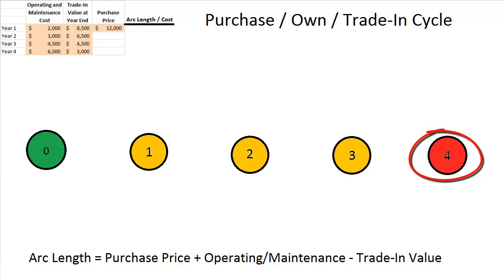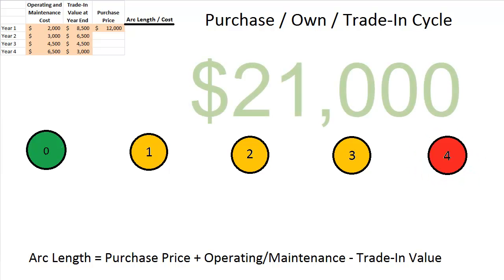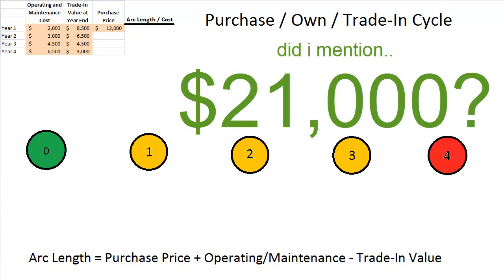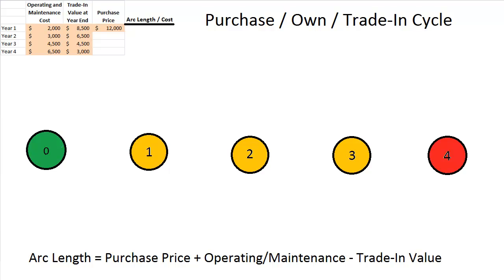Now let's just review what the deal is here. Upon graduating high school, Connor's parents gave him $21,000, which is very nice, of course, to purchase, maintain, and then, if he so chooses, trade in for a new car. So the total dollar amount over the 4-year period is $21,000. That's it. There are no new incoming funds. That's all he has to work with.